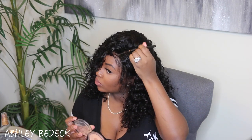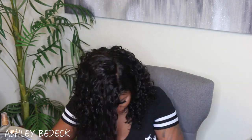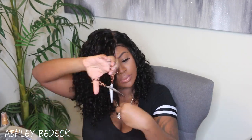The only thing it was missing was some layers and some powder in the parting since I did not bleach the knots. I believe I used a L'Oreal powder and then I went ahead and layered because it was already layered, but I wanted a little bit more definition for volume. And that was it. So I hope you guys enjoyed this tutorial.